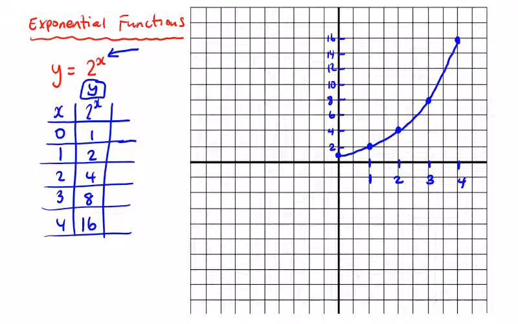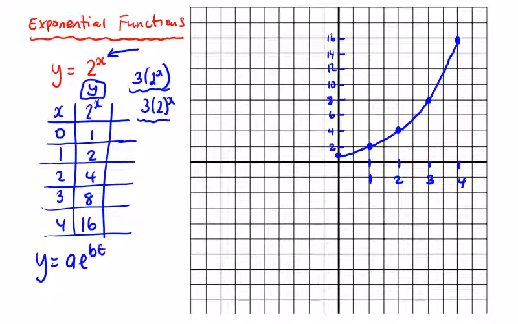At junior cert, you just deal with 2 to the power of x, or 3 times 2 to the power of x. So when we go on to deal with these with coronavirus growth, we're talking about y is equal to a e to the power of bt. That's where these are going, but this is just an introduction at junior cert. Go through as many of these videos if you want to get to the y is equal to a e to the power of bt. But for junior cert, just a basic introduction.